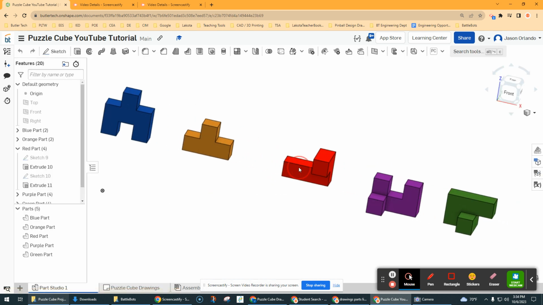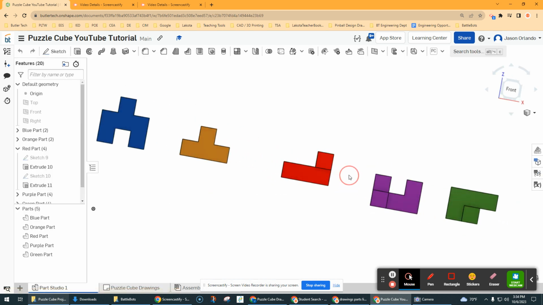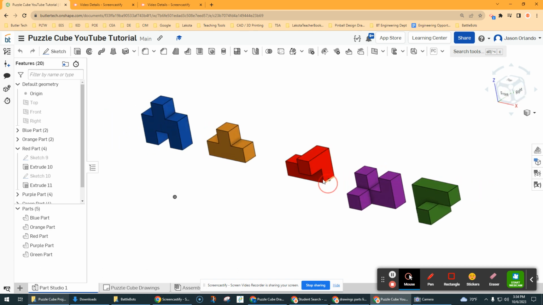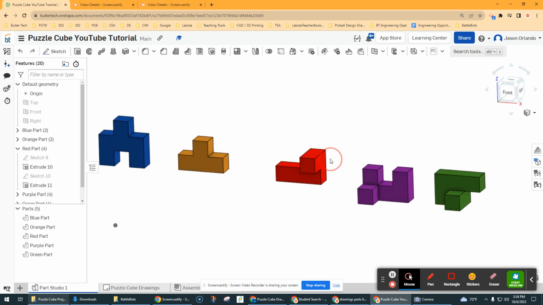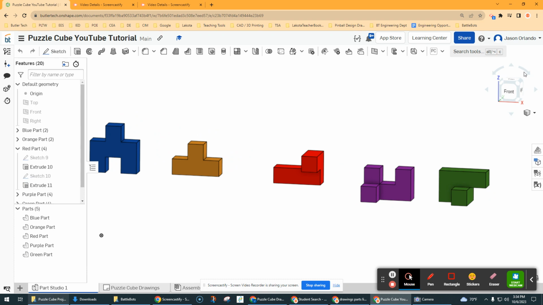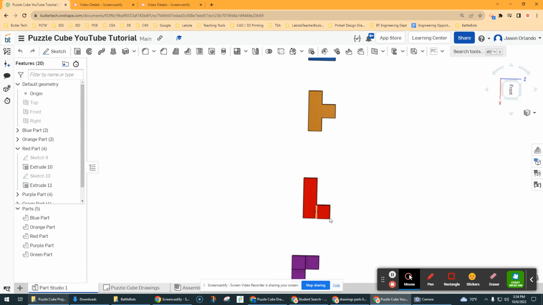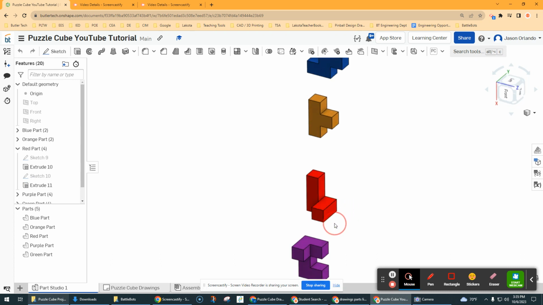Red. So now red, I don't like that block that's facing forward is in the upper right corner, because when it does the ISO, it's going to tilt to show the top and then tilt to show the right, and it kind of blocks the part. So maybe I consider it like this. What do you think? In this case, when it's down lower, when I tilt to the right and tilt to see the top, it won't upstage as much. I think I like that better.